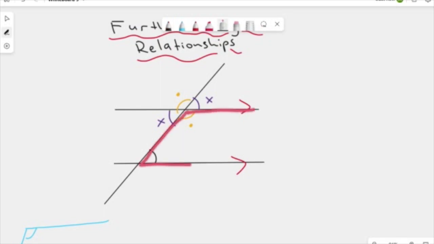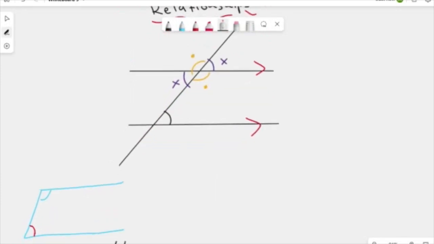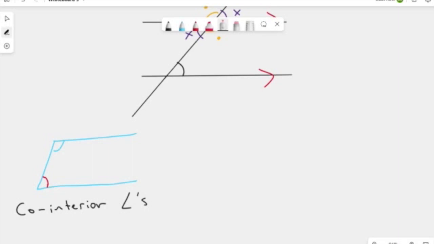And we call these co-interior because we can think of them as sort of inside. They're enclosed in something. A lot of the angle relationships you'll observe don't necessarily, but they're closed within some space. They're confined to two parallel lines and a transversal. So we call them co-interior. They are interior, inside some lines here. And we know that these add up to 180 degrees, and we can prove that by measuring this, and I would encourage you to do that at home.